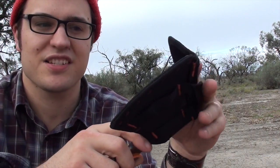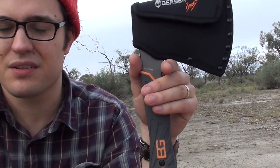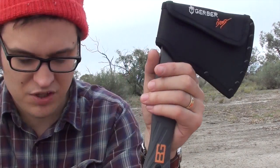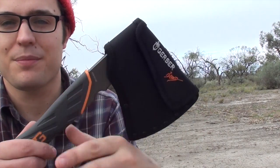I reckon a little Kydex number would be ideal, but it's a $40 or $50 little hatchet in Australia, and probably way cheaper in the US as well. So for what you pay, you don't expect to get a little flash brass and leather Gransfors type sheath.